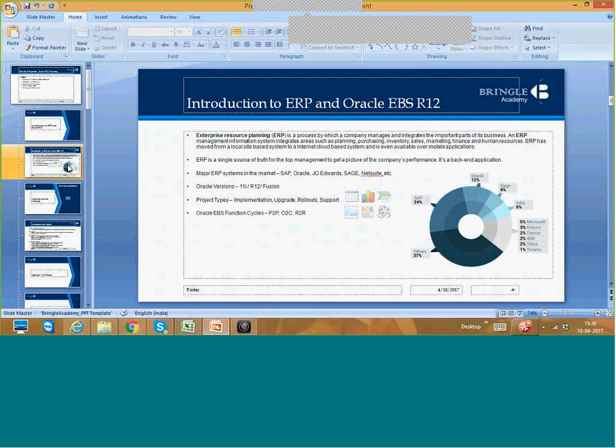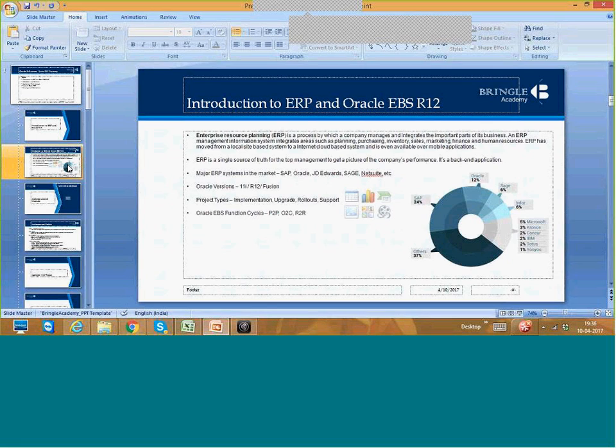ERP basically started out as a local on-site system wherein the product was confined to a particular company, and it moved to a cloud-based, internet-based system. So the growth of ERP over the years has been quite good, I would say.